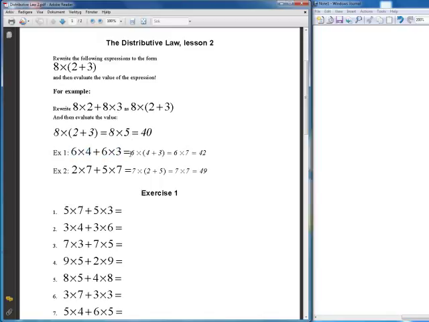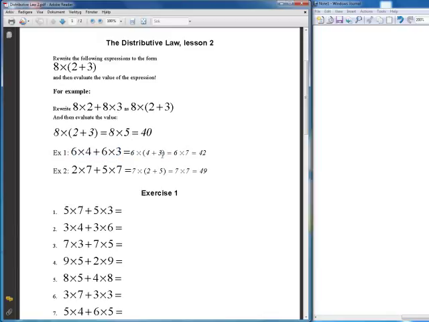Okay, so we write 6 here, and then the 4 and the 3 within the brackets, because we know that if we go from here to here, we can take 6 times 4, it's this one, plus 6 times 3. That's what we did in the last lesson, right? But now we're going the other way. So if we have 6 times 4 plus 6 times 3, we can write it like this.